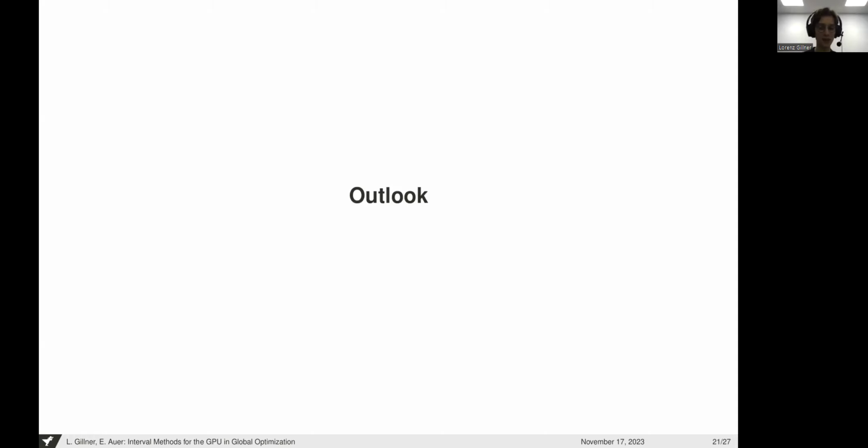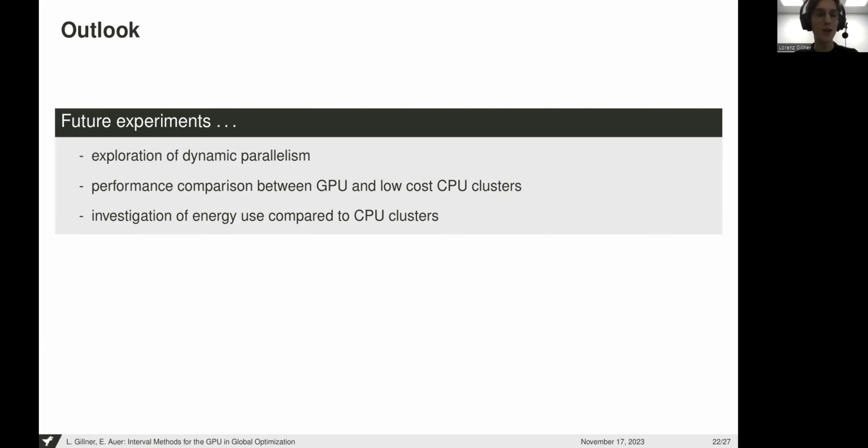So what's next from here on? Well, I think we should explore the so-called dynamic parallelism, which is a concept introduced by CUDA some time ago, which allows us to not, well, what we did here is bisect everything in our search space on the CPU and then transfer it to the GPU, which is extremely costly. We don't want to do that to save some time. So dynamic parallelism allows us to generate smaller boxes or larger, a higher resolution of the search space on the GPU directly by invoking kernels from a kernel.